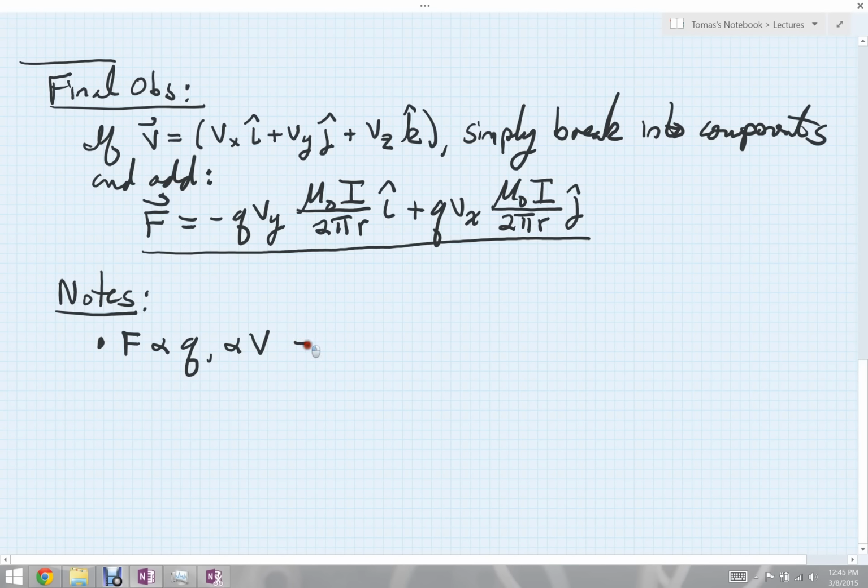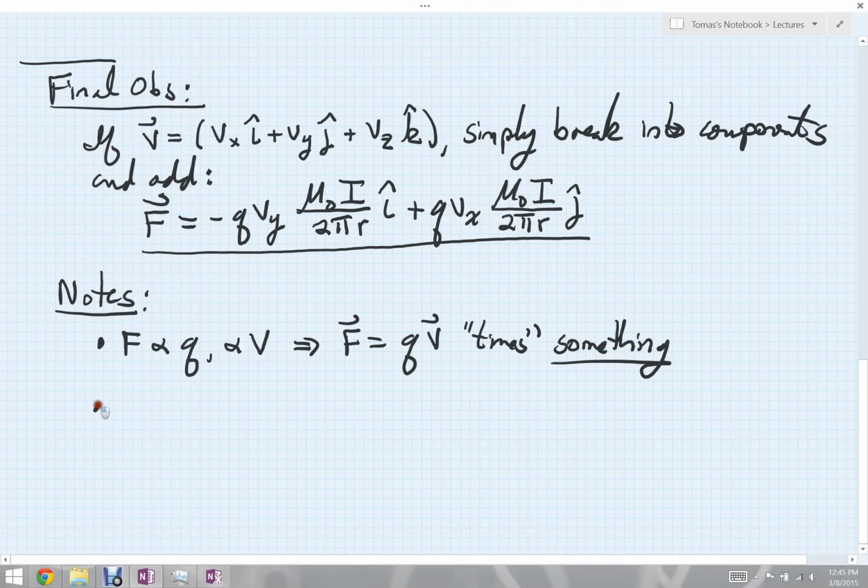So that makes me think that there should be some law here that F is equal somehow to q times the velocity, then somehow times something. I'm not sure what this something is, but it certainly is something that's due to the wire. That's where all these other things are coming in. And it has something to do with my location in space.